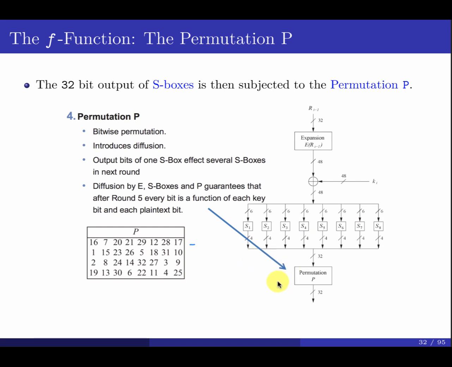Okay? The good thing here, we're going to talk about something called the avalanche effect. Okay? What does that mean here? If you flip one bit here, it will end up with 2 bits changed at the end. Then for each one of those bits that changed, it's going to affect 2 other bits, and so on. You see that? That's why the effect keeps growing. So the more rounds that we have, the more diffusion and confusion that we have.